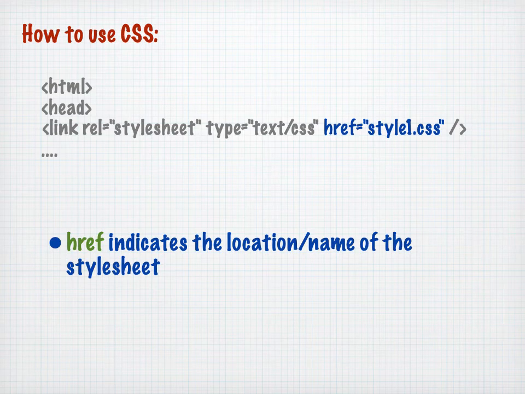And then the third and final attribute that we have here is the href, which indicates the name of the file. And here we have style1.css to indicate the name of the file that's going to contain our CSS. It's going to be a CSS file, and again, that's just a text file. So in the same way that HTML files are created in a text editor, but given that HTML extension, CSS files are created in a text editor. They're plain text files, but we give them that .css extension. We don't have to, but it is the tradition.